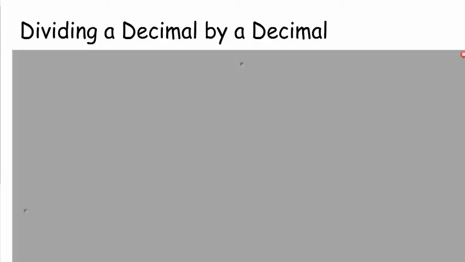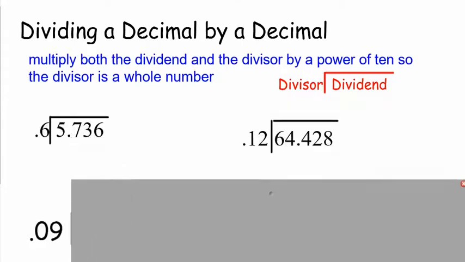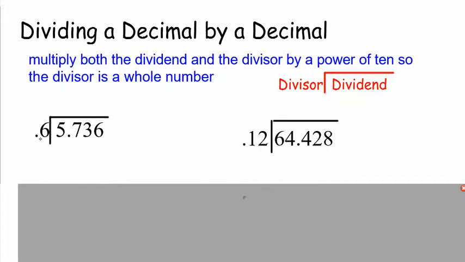All right, so then let's look at that. If I divide a decimal by a decimal, I want you to write this down. So pause the video and write this down. All right, so when we're dividing a decimal by a decimal, I actually do not want to divide by a decimal because it would be really weird to say how many 6/10 are in that. That would be really hard to see. So in order to do that, I'm going to multiply the dividend and the divisor by a power of 10. A power of 10 is like 10 or 100 or 1,000, 10,000, so that my divisor is actually a whole number. That's what I want to do.